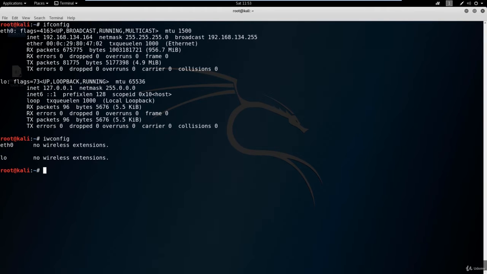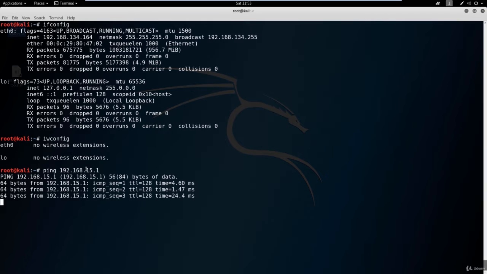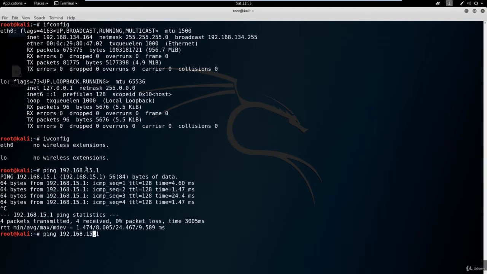Okay, another common command that we're going to see is the ping command. We can just type in ping and the address that we're trying to talk to. For example, I'm going to try to ping my home router, and I get talking back. If I tried to ping something that wasn't in my network, like a 16.1, you're going to see the results change. Ping is going to be endless.